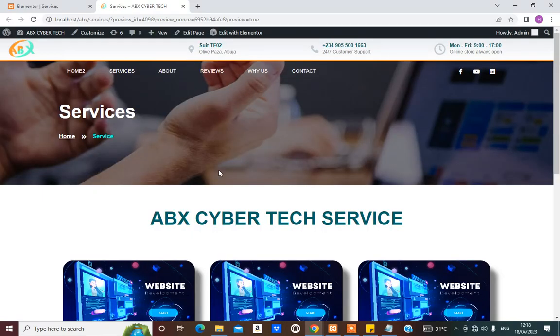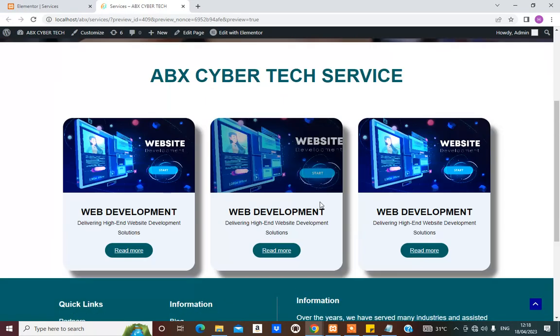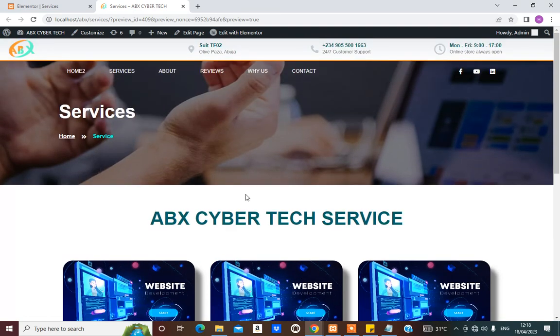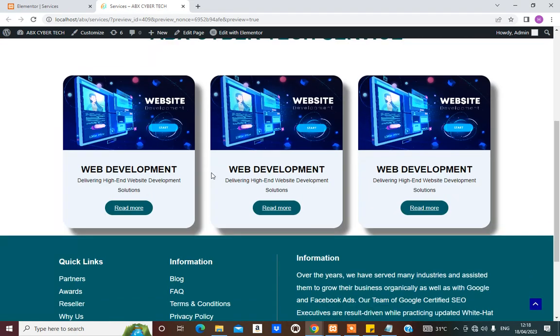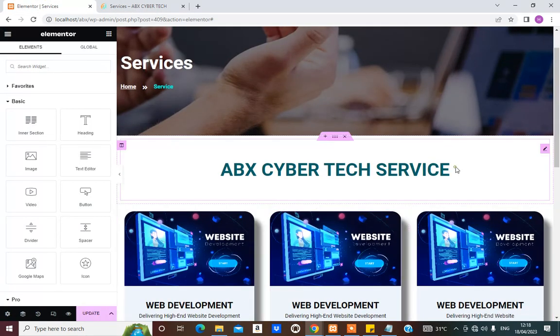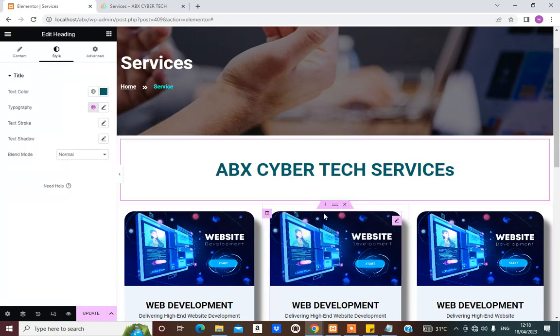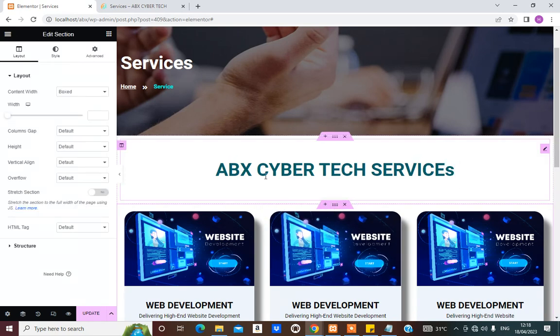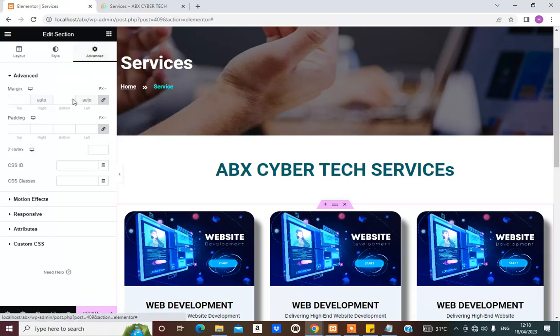Okay, so this is what we have currently. So we have currently ABS Cyber Tech Service. Should be services rather, not service. Then this section, we are going to give it padding top.